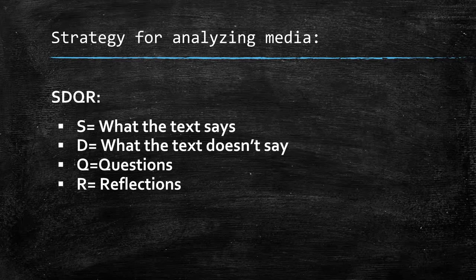I'll say it before and I'll say it again. Kelly Gallagher's strategy of SDQR, what does the media or text say, not say, questions the reader has, and reflections can really help analyze a persuasive text and make inferences. Using this chart when watching any media, be it a political debate or advertisements that use rhetorical fallacies, can help teach the inferencing needed with the identification of the device, argument, or fallacy. The STAR test always asks figure 19 questions about why these things are used by the author in the text, and our kids need as much practice with that as they can get.